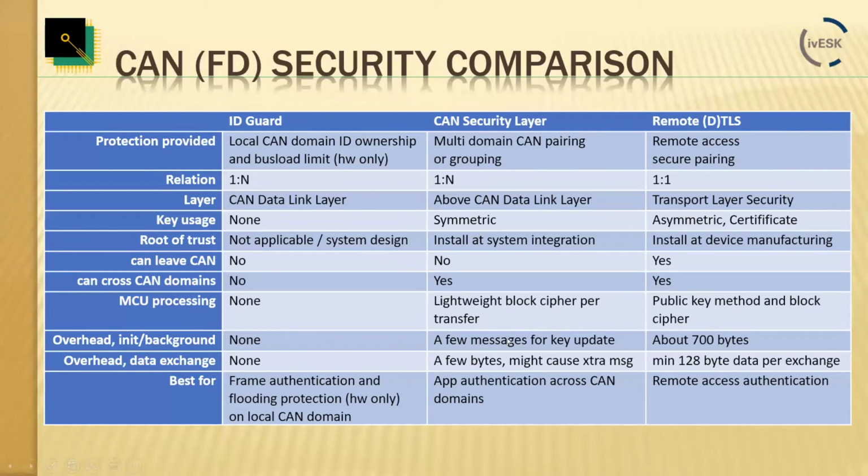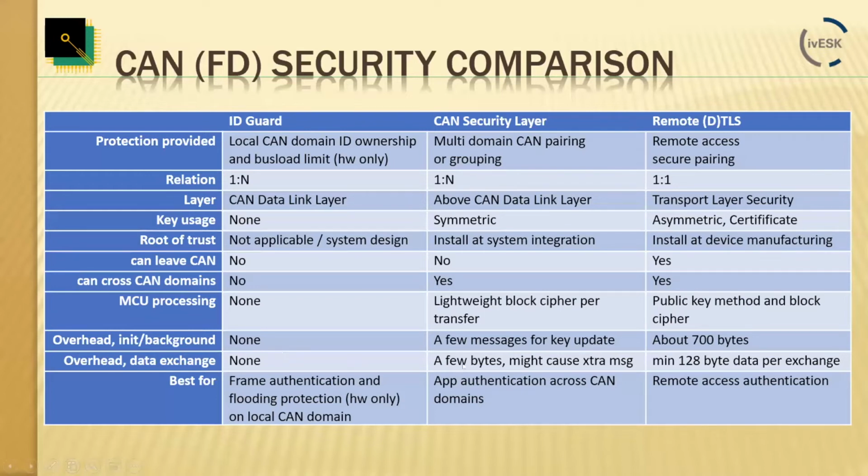If you do a heartbeat every 500 milliseconds, then it's these messages per 500 milliseconds, plus the messages for dynamic key updates. However, these key updates, theoretically, could happen often. Even with lightweight block ciphers, I don't really see the need to do it more than maybe once per hour. Typically, once per day would be good enough. And for DTLS, for the initialization exchange of certificates, the last time we looked and measured, we were somewhere around 700 bytes here.